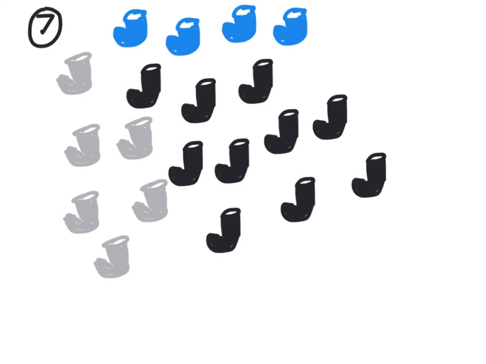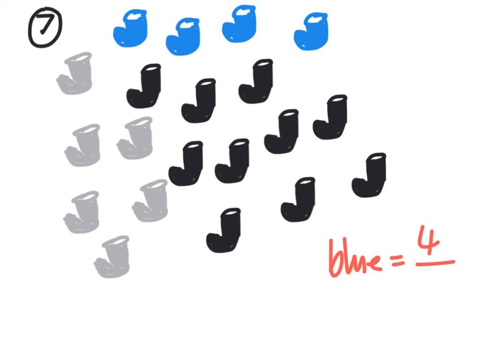Question 7, the one about the socks. In a power cut, what's the chance I get a blue sock? So what's the chance that I remove that sock from the drawer? Well, if you think about how many socks are in the drawer, add them all up, we know that 1, 2, 3, 4 of them are blue. So the chance of getting a blue sock is 4 chances out of however many socks there are in the first place in the whole drawer.